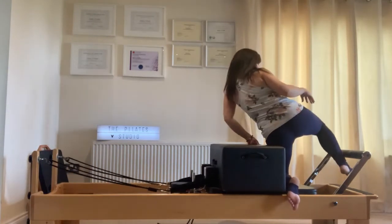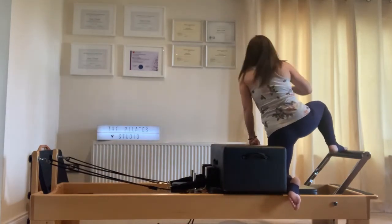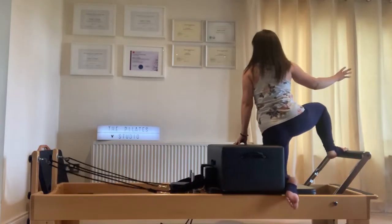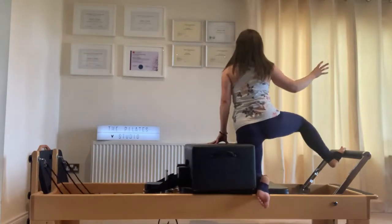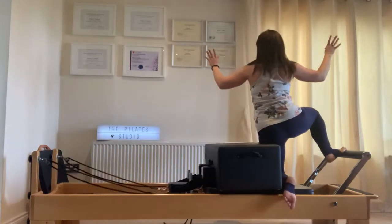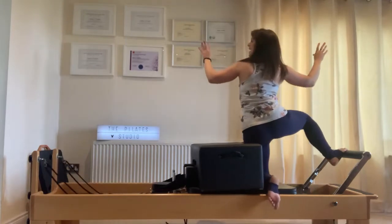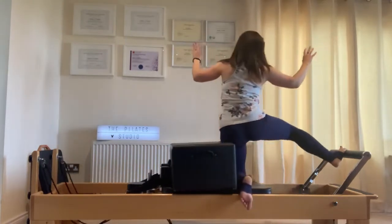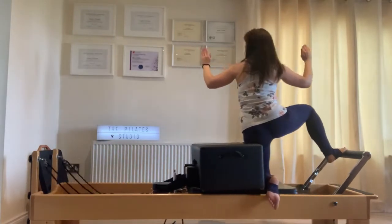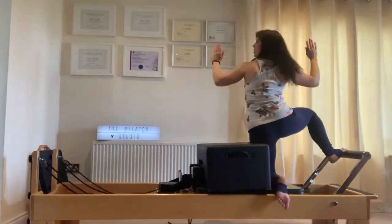Increase your spring. Add the yellow spring for me. So you've got your two yellows. Back into that same position and push the carriage away, bring the carriage back, push it away and bring it back. If you can, let go of the box and just keep that movement going. Good, this is a lot more intense, so just do what you can. Good, your leg is at an angle. You're still externally rotated. So if you've got knee joint problems, you might want to go easy on this one.